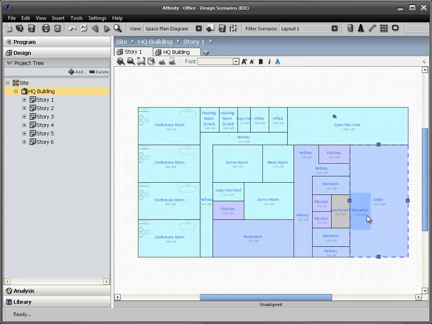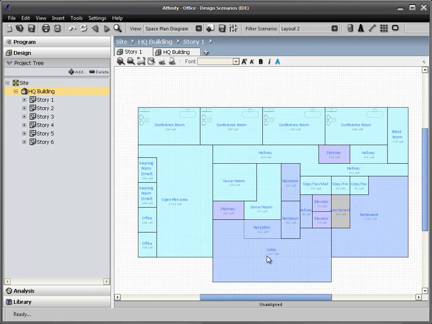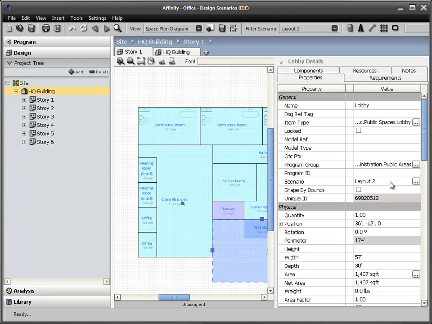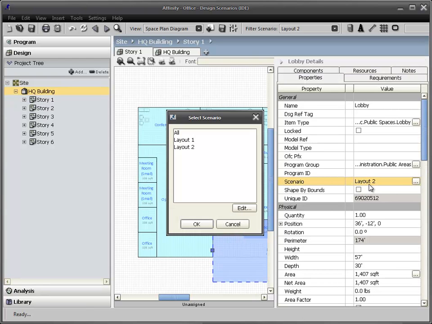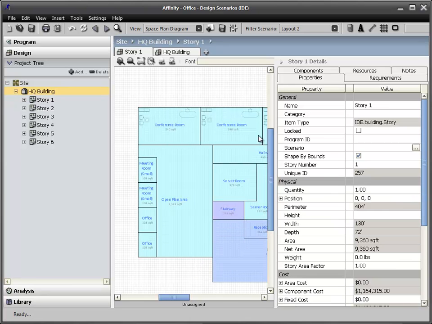along the west face. By selecting the drop-down menu of Filter Scenario, I can change this view to show Layout 2 of my design. Notice that in this layout, the lobby is protruding beyond the south face, with my conference room spanning along the majority of the northern face of the building. Spaces are assigned to scenarios by simply selecting them and assigning the proper scenario in the Properties dialog box.